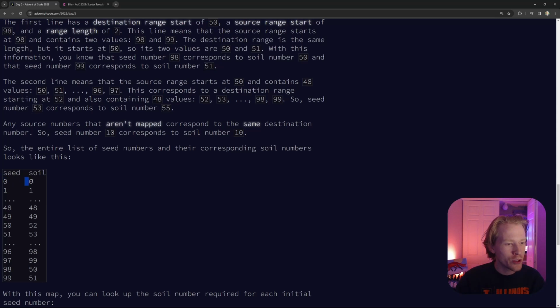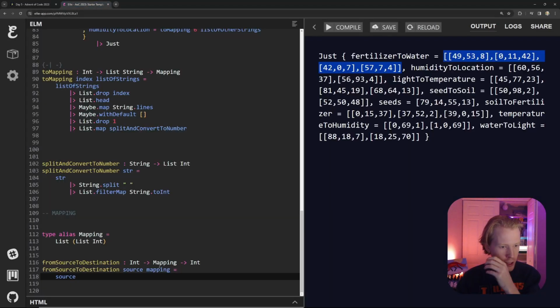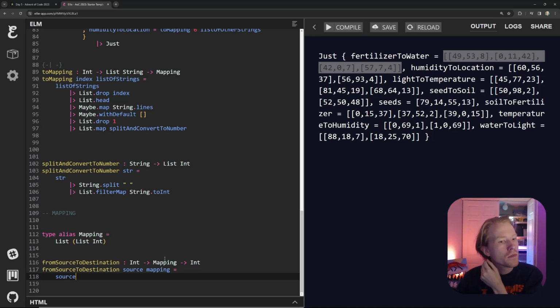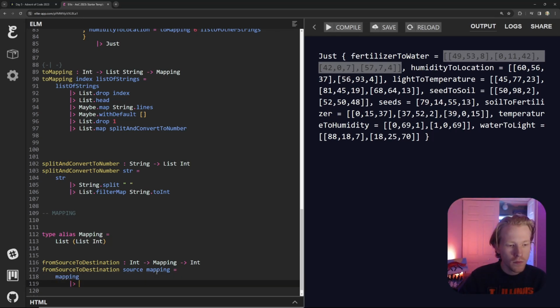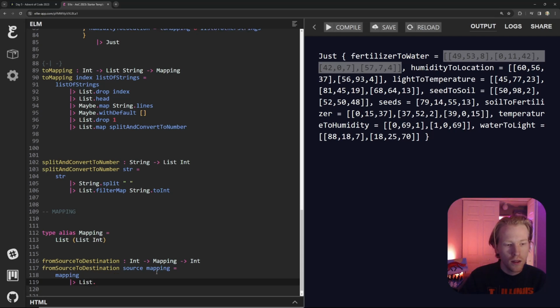So what we're trying to do is make one function that, given a mapping and an input number, spits out an output number. So I think we can do that just by using these ranges. So let's see how that goes. Okay, source mapping. So what I want to do is say mapping, List.filterMap. So we need to find a match.